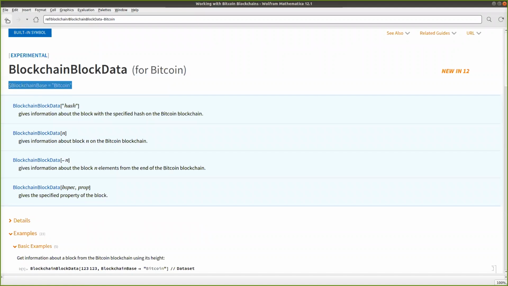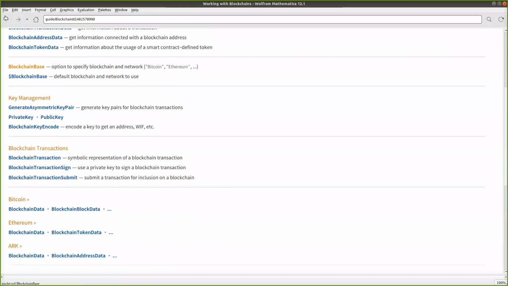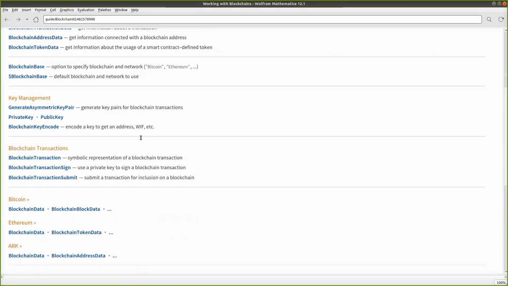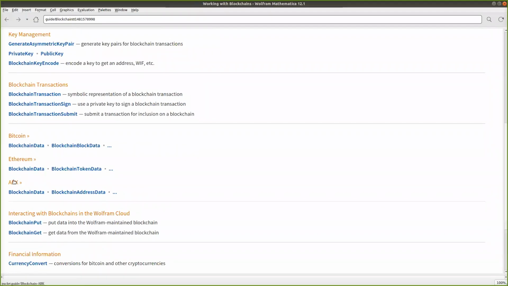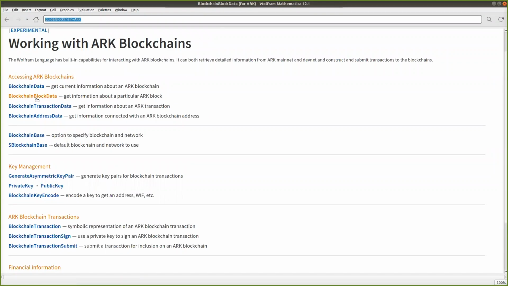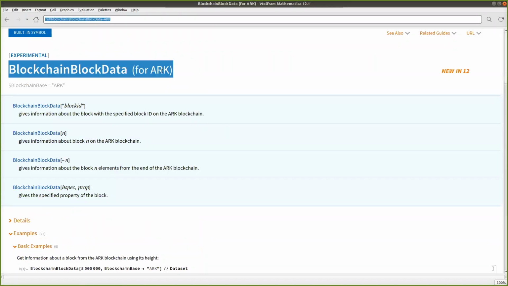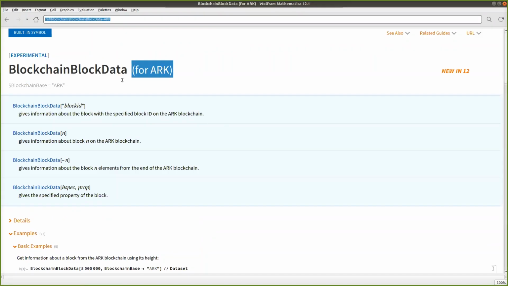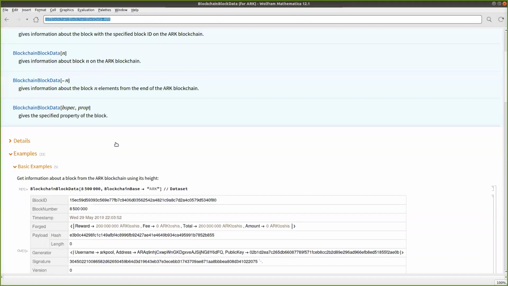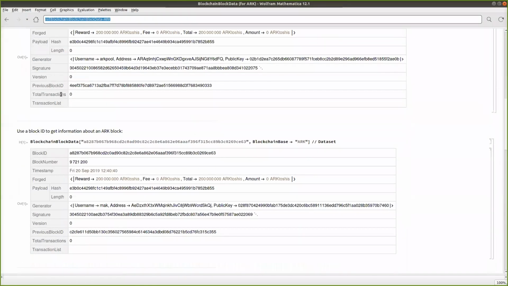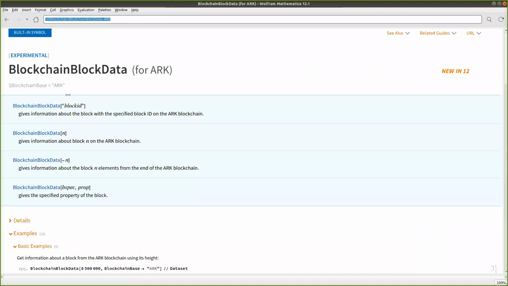Same thing if I go to the ARC blockchain and I click the BlockchainBlockData function, you can see that this page is just for ARC. So all the examples you will find here are for the blockchain specified here.